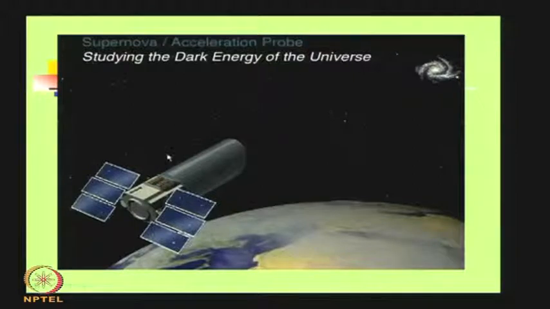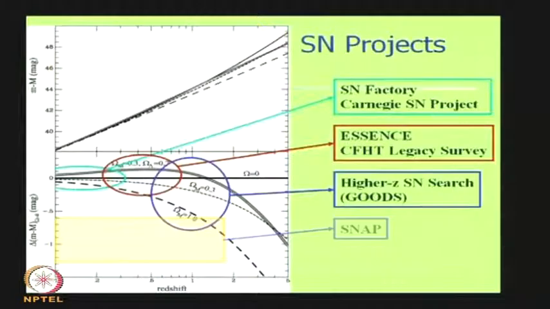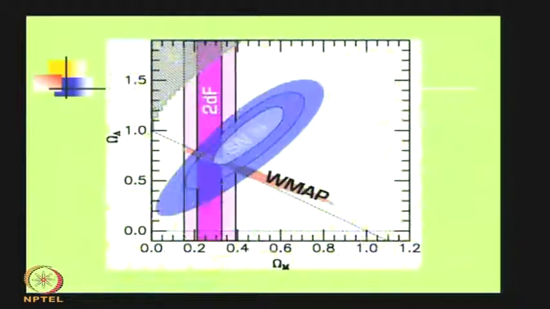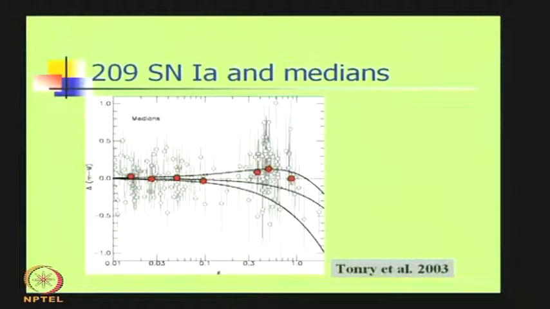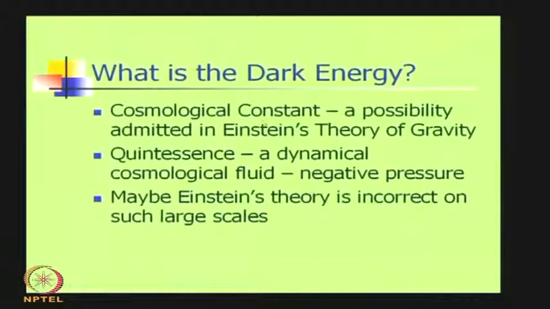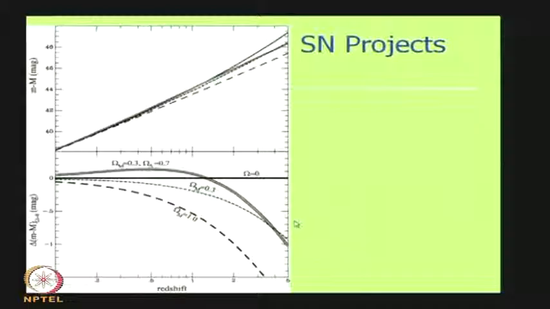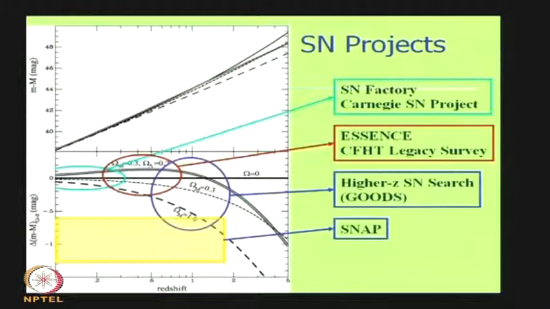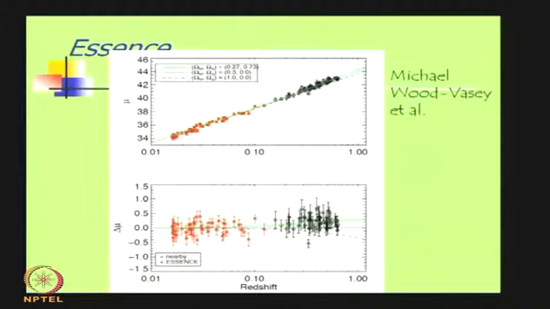So the basic thing is that you have to measure supernova with more accuracy. The smaller the error bars, the better you will be able to constrain the cosmological models. Further, if you can measure out to higher redshifts, again you will be able to put better constraints on the cosmological models, and you might be able to determine what actually makes up this mysterious thing lambda.